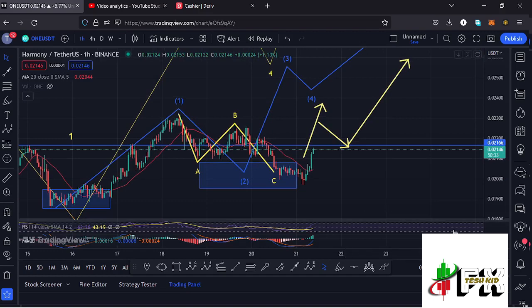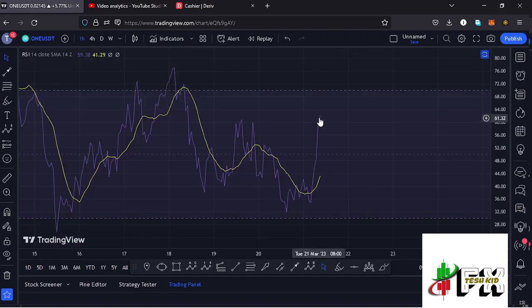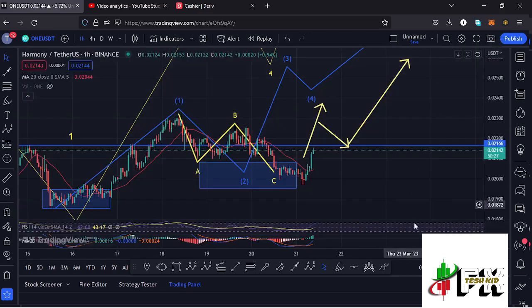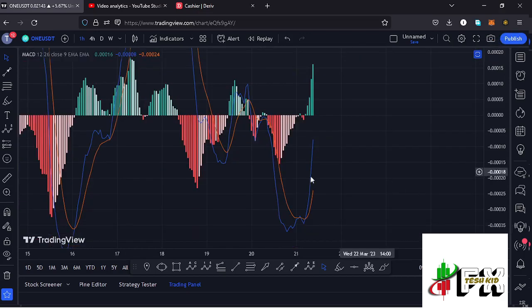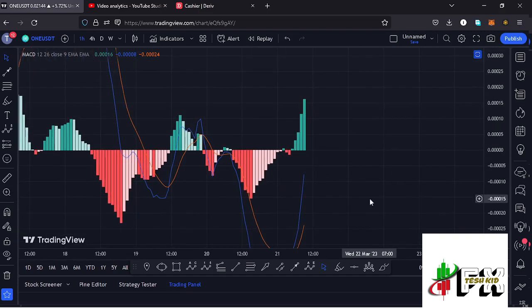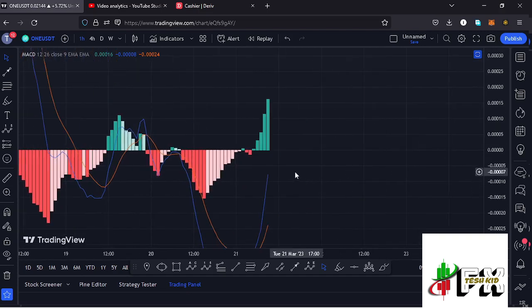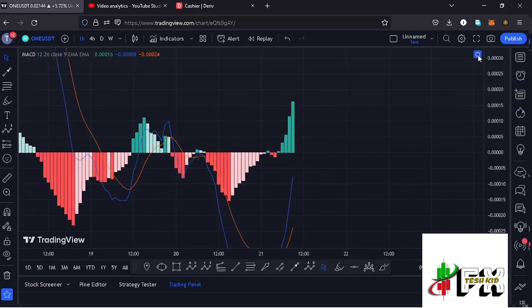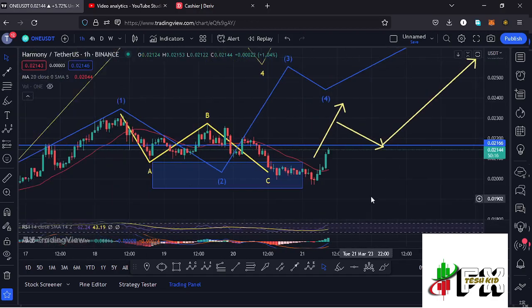Also taking a look at the indicators to see what movements will be supported on the RSI. We are trading at around the 62 mark, meaning we have massive room for us to fully support higher prices. Also taking a look at the MACD, you have been able to print a bullish cross, fully supporting higher prices. So let's be patient and see how that plays out, and I'll be keeping you updated.